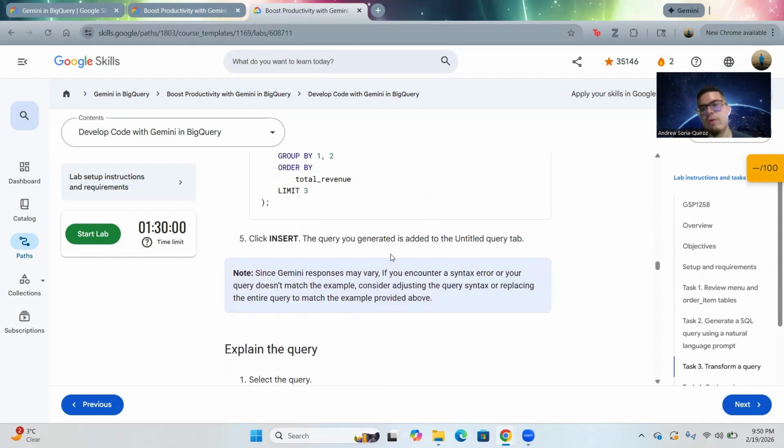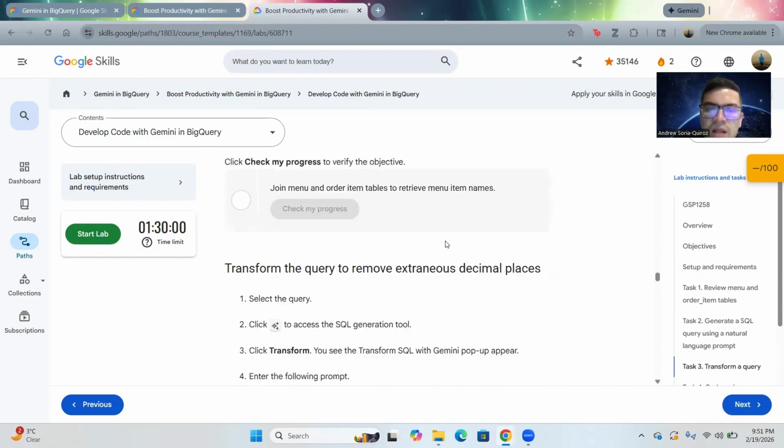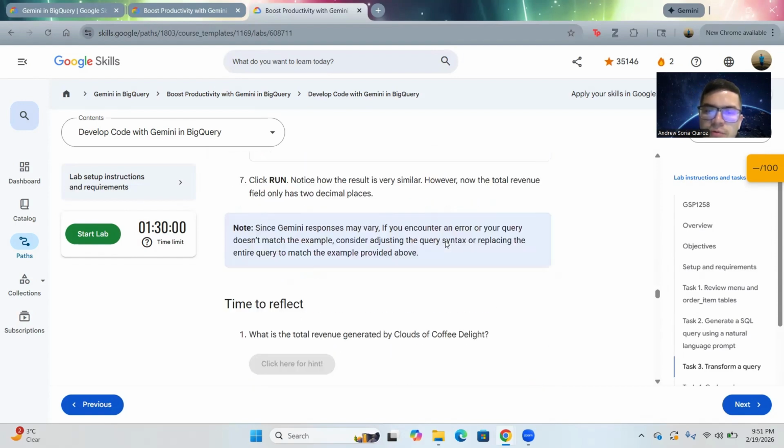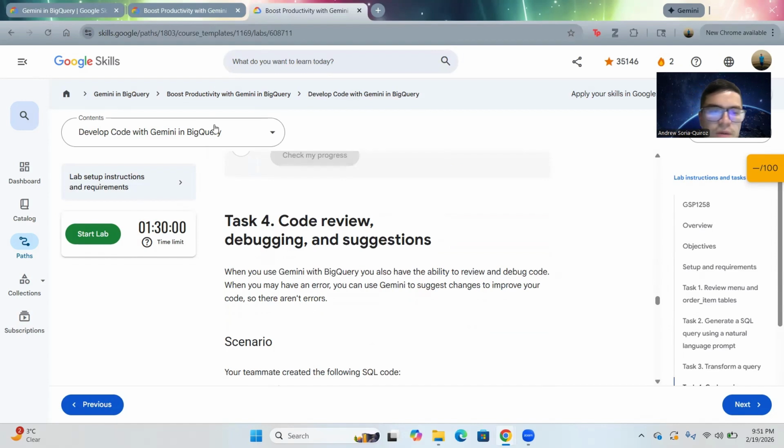Now, something that you need to be aware of. The human in the loop component: you shouldn't actually outsource everything to BigQuery, to Gemini, because you need to understand what's happening because AI can hallucinate. It does use your table data, it does use a sample of it, it can scan it, but AI is still prone to defects and not getting everything correct. You need to be careful with that, very careful with that. And after that, you will be able to transform and just trim the decimal places.